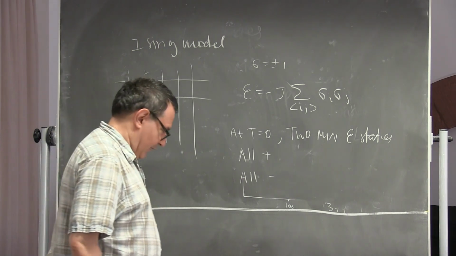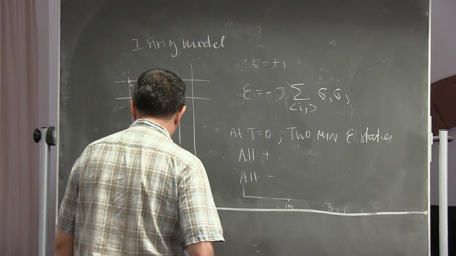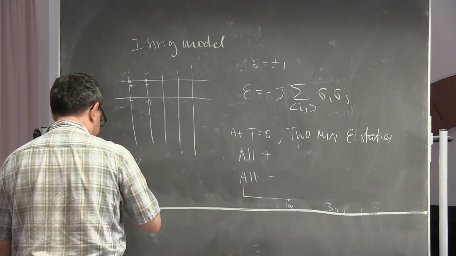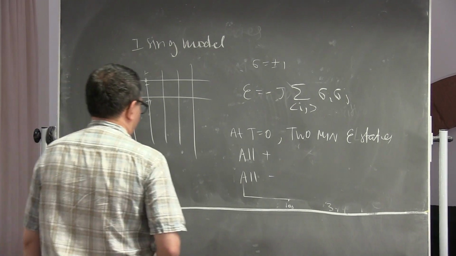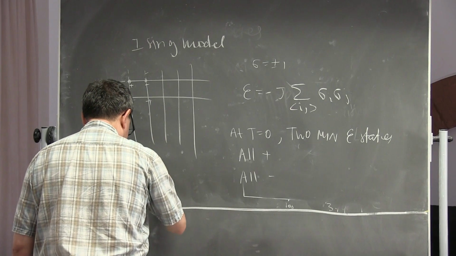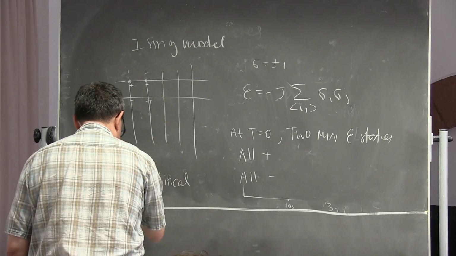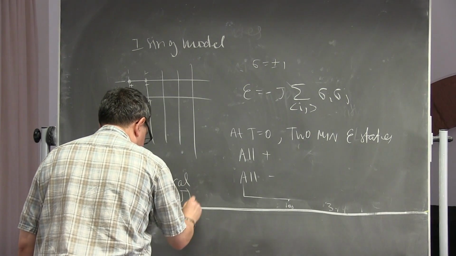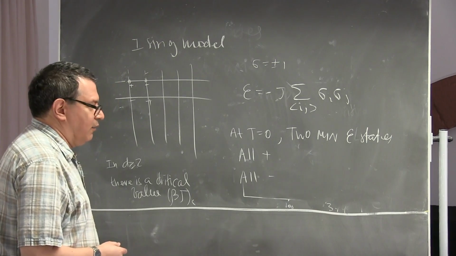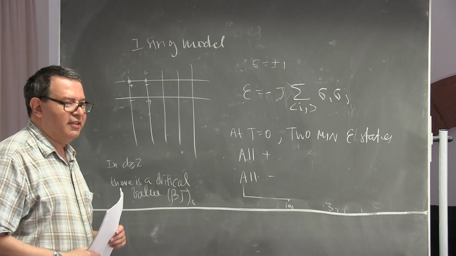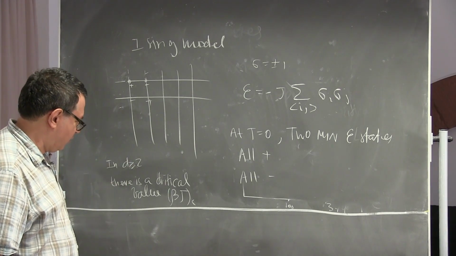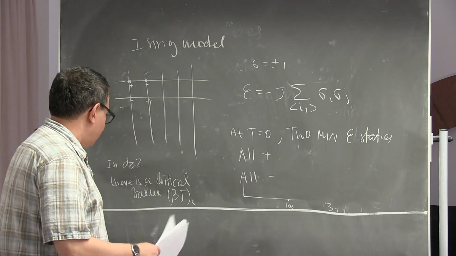Eventually you reach this critical point. In d equal 2 and higher, you actually find there is a critical temperature, a critical value beta J critical, where you get long-range correlations and a nearly scale invariant system. From what I understand, Ising in his thesis only studied the d equal 1 model, which is exactly solvable and has no phase transition. Later it was generalized to d equal 2 and higher.